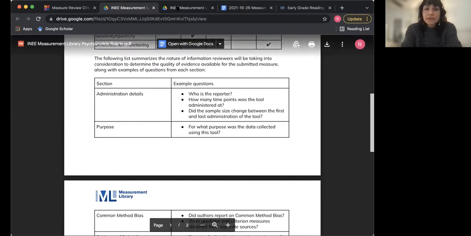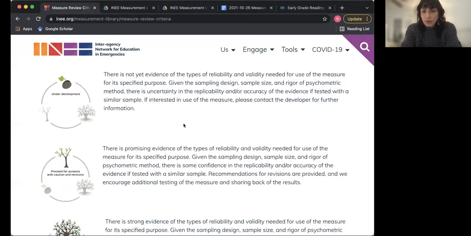Using that information, we will give our recommendation on what level we think the measurement tool should be considered at. If there's not very strong evidence for the measurement tool, we still think it's valuable to include it, but we probably won't include the measurement tool itself. We will say that it's under development, it's a seedling, and if folks are interested, they can reach out to the developer directly and talk about the measurement tool. We found that a lot of observation tools are really challenging to develop, but it can often be really beneficial to know what somebody else has done and to build from that.